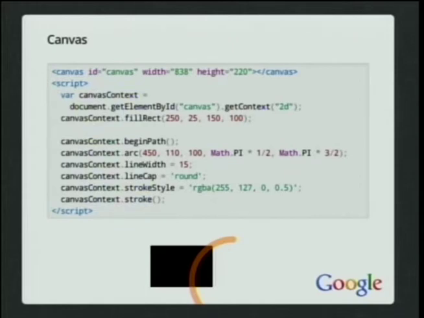And then I want to draw a line, so we say begin path, and we say arc, the width, how we want the end cap to be, whether we want it to be round or square or whatever. All right. And then you just say stroke, and that goes and draws a line. That's a really, really simple example. Canvas can do so much more than just that.